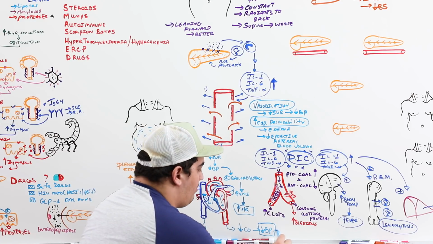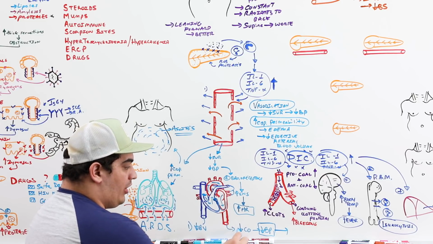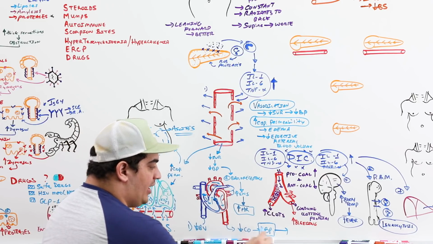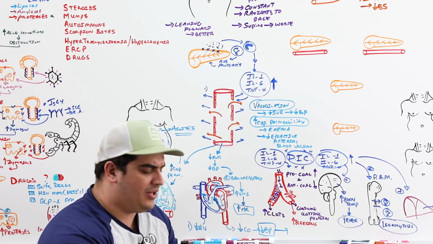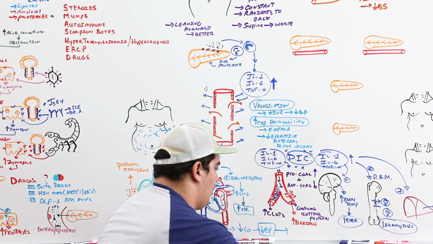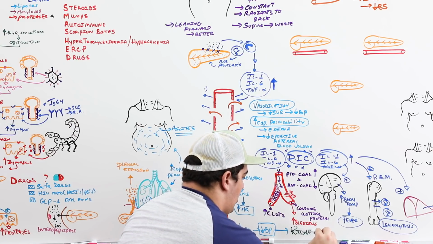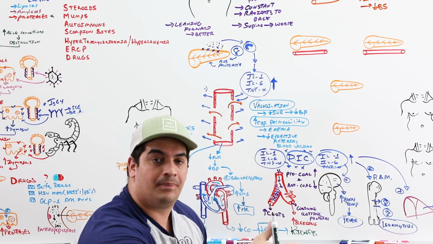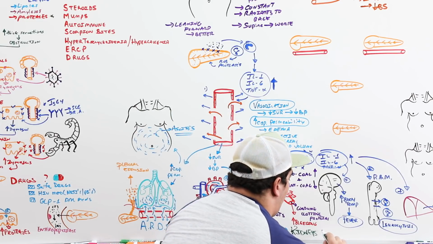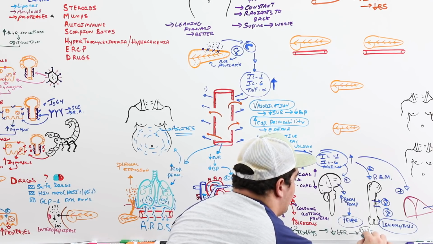If there's less blood pressure because of less effective arterial blood volume, so less effective arterial blood volume leads to low blood pressure, you're not perfusing the kidneys. What can happen to the kidneys as a result? The kidneys won't get their volume of blood that they need to make urine. What will that do? That'll reduce their GFR. And that may lead to an acute kidney injury.